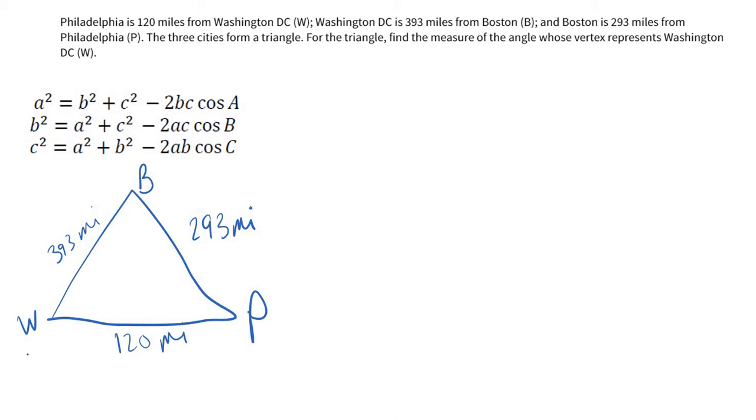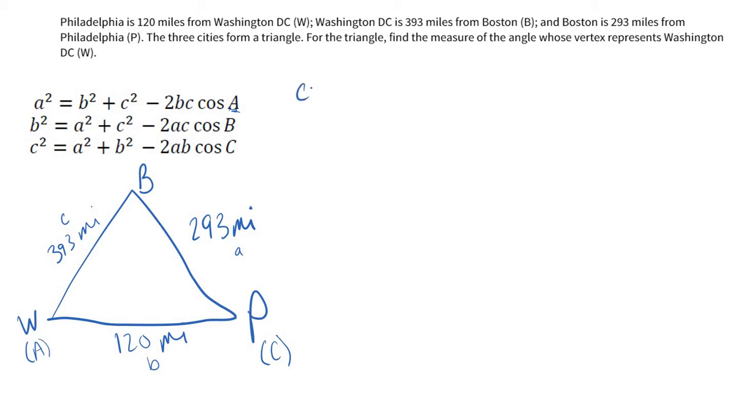So if it helps, you could rewrite these. In fact, I'm just going to do this. I'm going to do an A right there. B already works. And maybe we could think of that as a C. And so that would make this C, and this A, and this B, just so it matches up with what our equation is. Okay, you don't necessarily need to do that, but it might help to visualize things. So we want to find angle W, which in the way we've labeled it is actually angle A. So we want to use this guy, right?